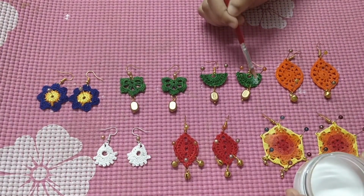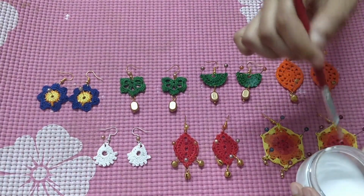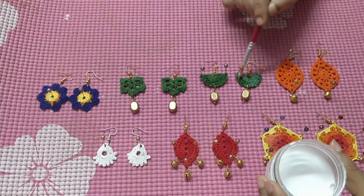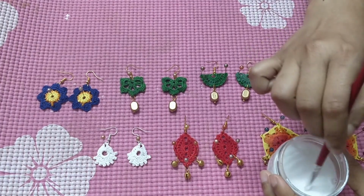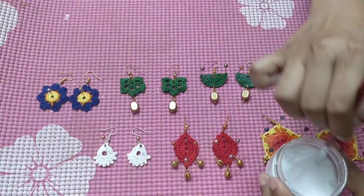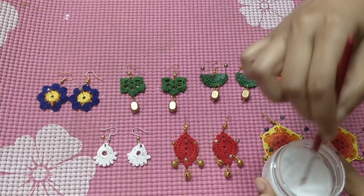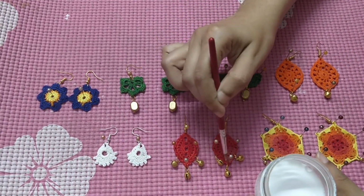And in case you have leftover glue, you can just store it and reuse it later, which is why I have it in this little container, because it has a proper lid and it is airtight. I have stored it even up to 2 weeks. Nothing really happens to it. And in case you have very little and you need to mix a new batch, you can just go ahead and mix it in the same thing. Or if you're paranoid about whether it will be clean, if you feel like you need to throw away whatever is left and mix again from the top, you may go ahead and do so too. That is not really a problem.